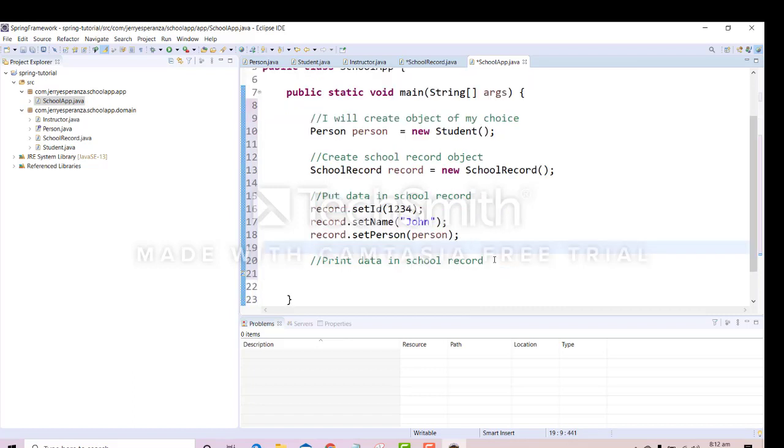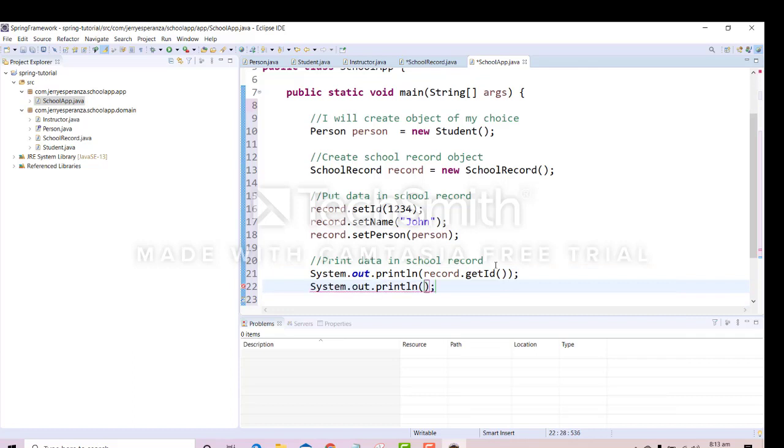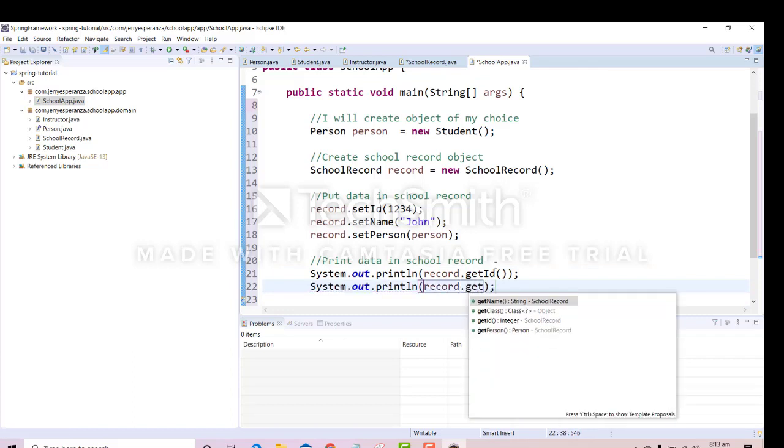And now I need to print the school record. And what is that? So I will say here, sys out, control space, to print the ID, you get the ID, sys out, control space, record, get name.